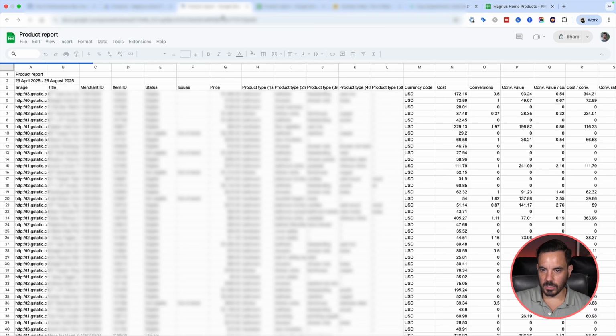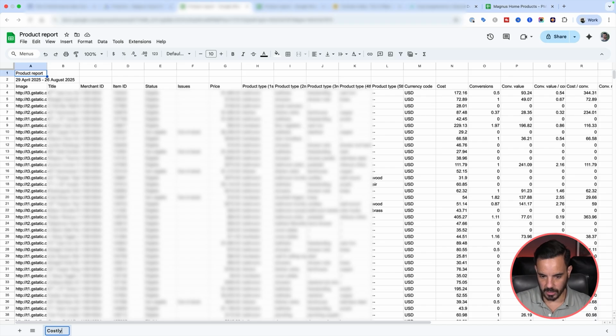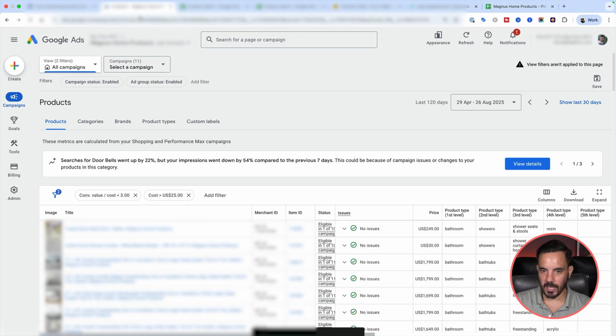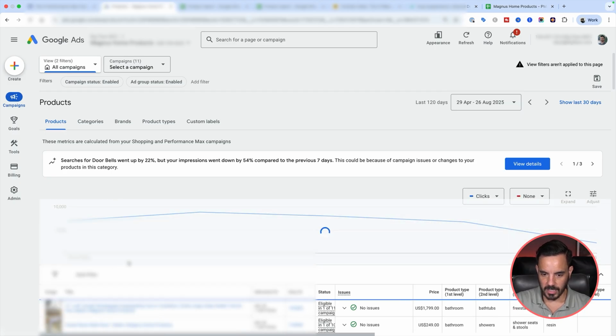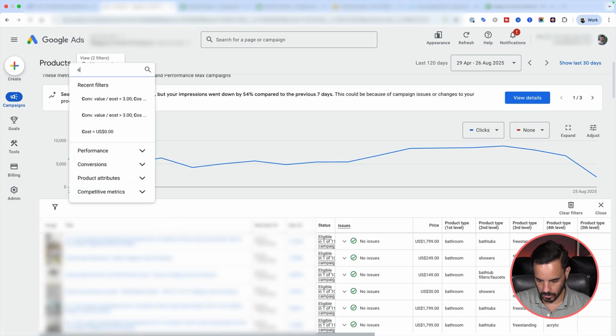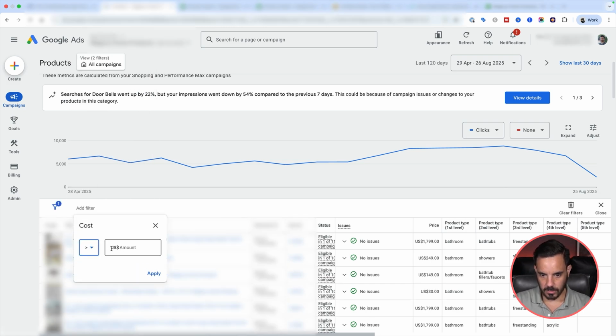Let's open the sheet. And then in here we have our costly products. So I'm just going to name the tab that. We're going to do a sheet for each of the products essentially. So let's now change my thresholds. Let's get rid of the ROAS threshold and let's do cost is less than or equal to 25.